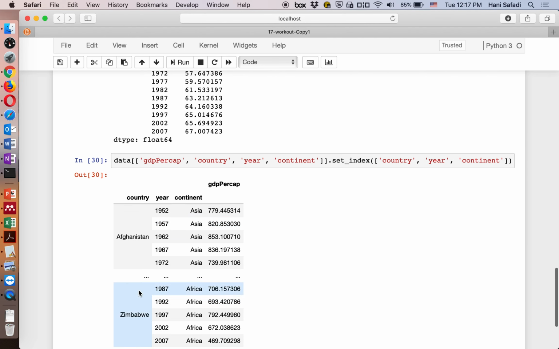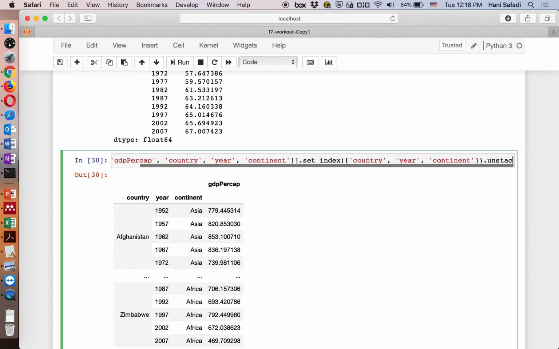So that's kind of like the primary key of my observation. If I know the country, if I know the year, if I know the continent, it's possible to nail down GDP per capita. Well, of course, I don't need the continent here. I need country and year, but I need continent because I want to unstack this over the different columns.